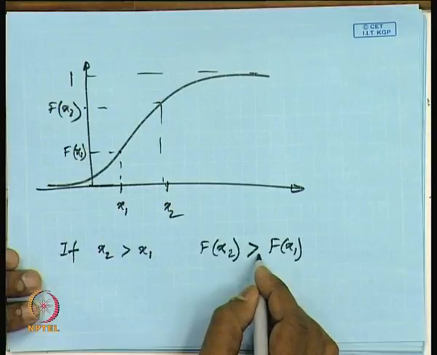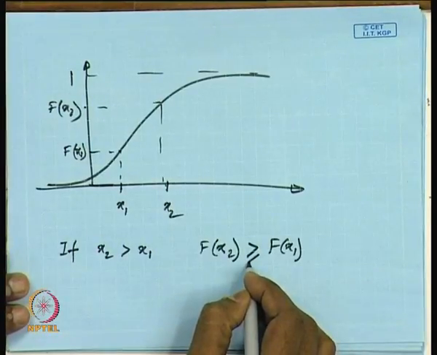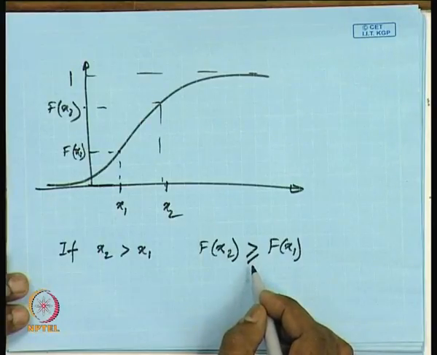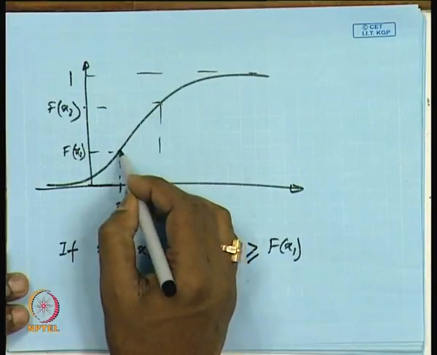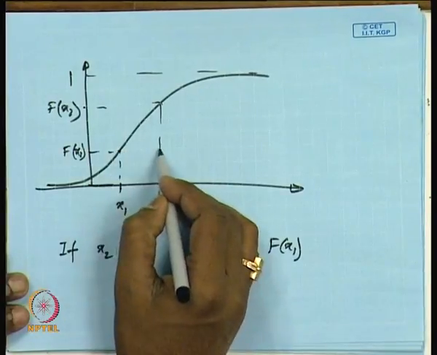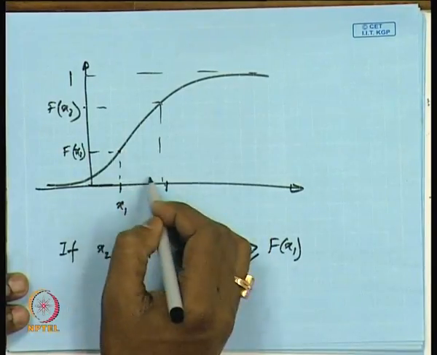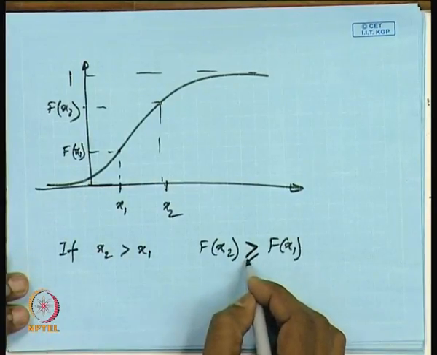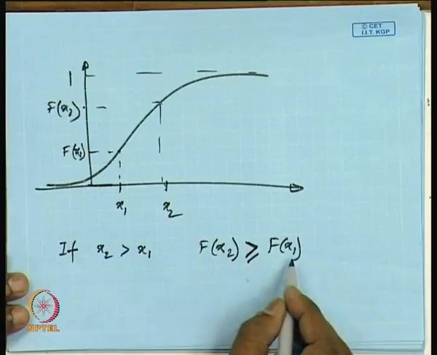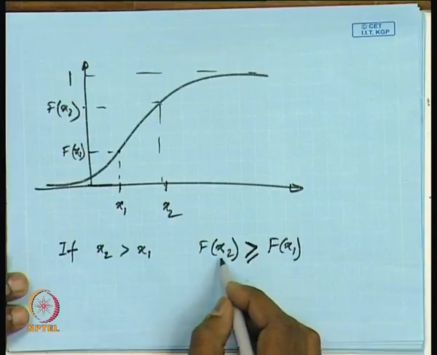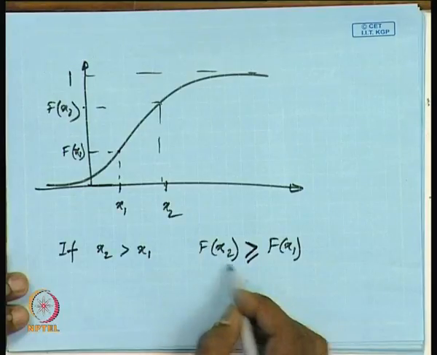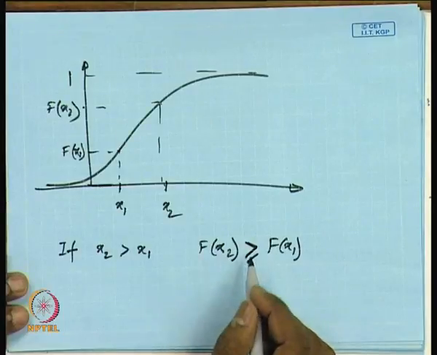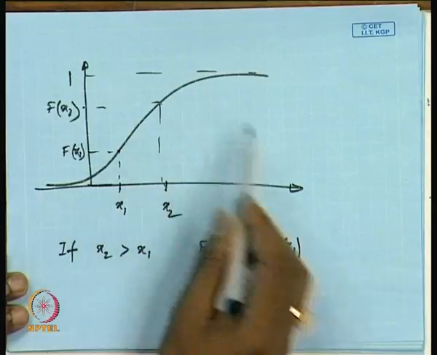But we should include one equality sign here also, just to state that this is a non-decreasing function. So it doesn't mean that between these 2 points it will necessarily increase; it can even remain flat for a while and then go up again, but it will never come down. So the values of this function at point x2 and at point x1 should be either greater than, or at least equal. So this is what we have seen in the 1-dimensional case.